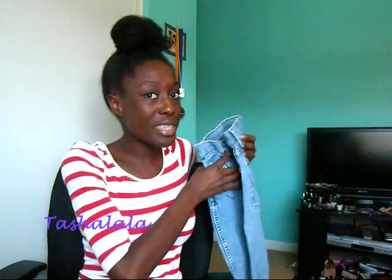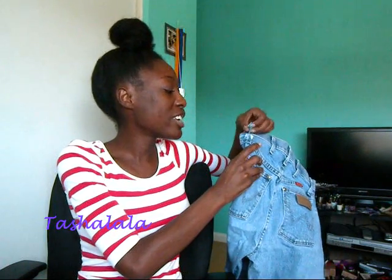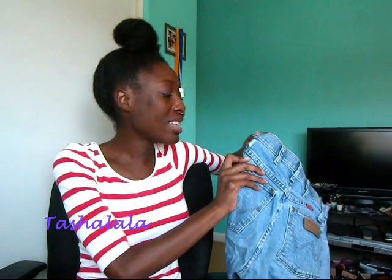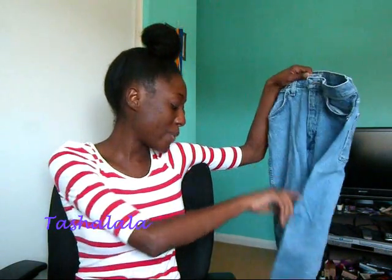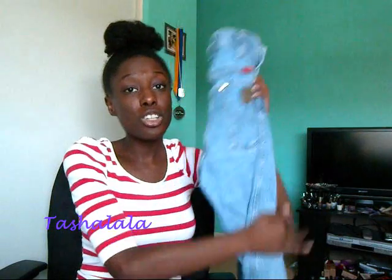The next pair of high-waisted denim that I picked up from the Goodwill sale is this pair of Wrangler jeans. And I washed all of these yesterday because if you get something from the thrift store, you have to wash them. But when I took them out, I noticed that the belt buckle on this side is coming up and there's a hole in it. But that's okay because I was going to reconstruct these anyway, so that'll just add to the destroyed look that goes with them. I got these for only $2.